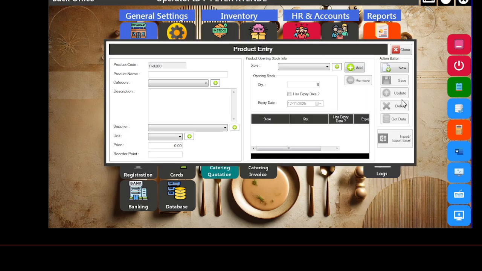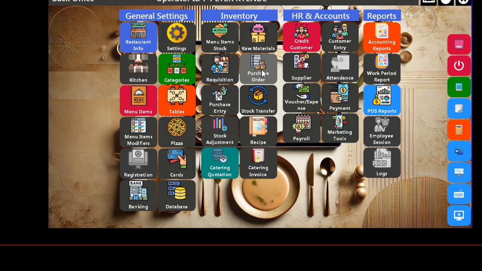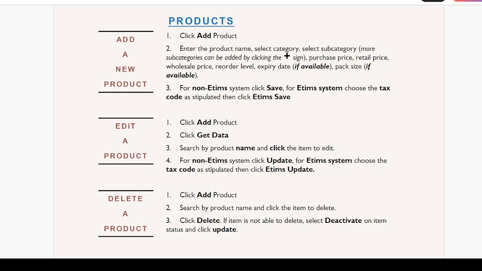Then you click get data. On my system you can see I don't have the right to get data, so let me use another way so that you can see how to get data so that you can edit a product from the system.